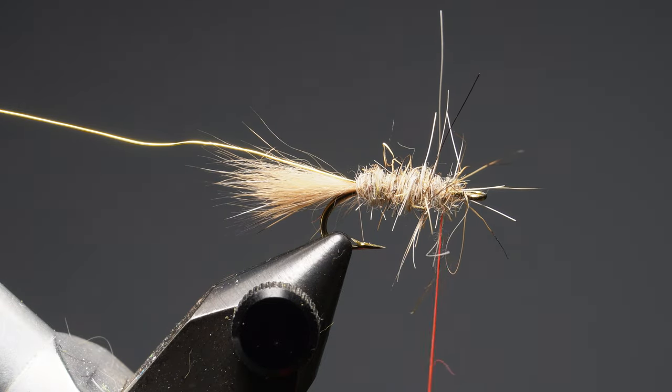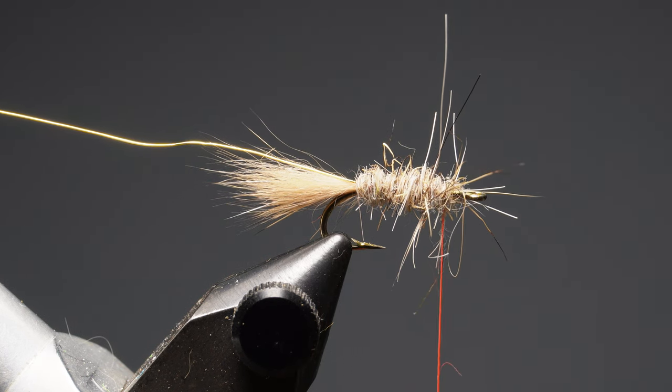You could taper it, Jeff, but there's really not enough taper to it. It's short, and it's such a rough, buggy body anyway, the taper's not going to show up that much. As you can see, this is really buggy. And we're going to trim some of that off. You could leave it, but I don't like quite that amount of bugginess.